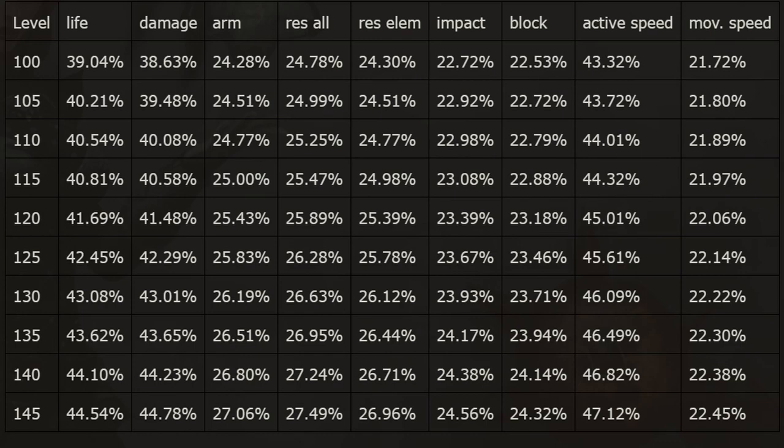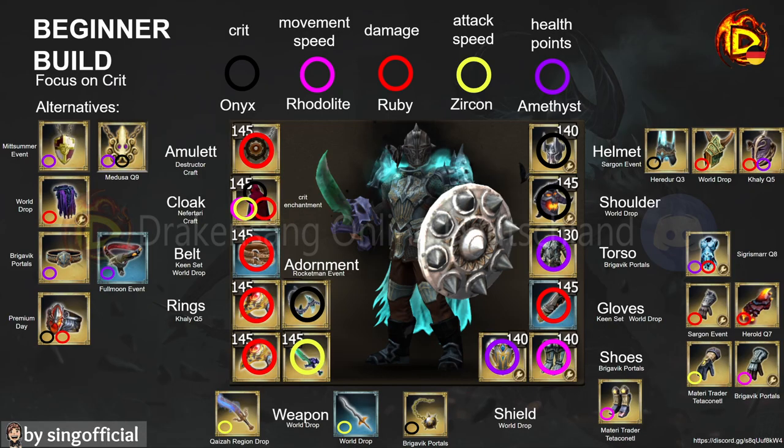As Cloak, I would encourage you to play a 4th crit item, which is the Never Tardy Cloak. But if you don't have this cloak yet, you can also play the World Drop. And as you can see, you should play the world drop on damage because it has damage on it.